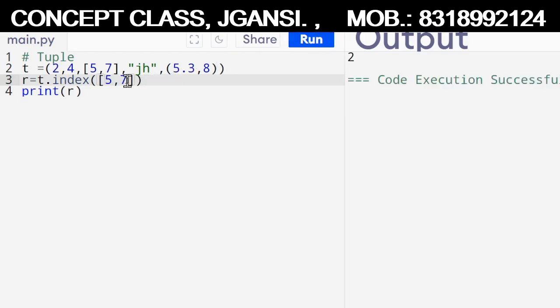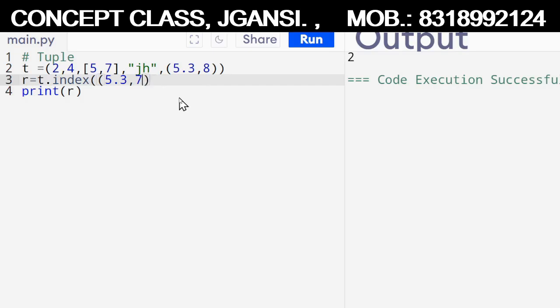Yes. Similarly for the tuple also, if we find the index of the tuple, say 5, 3. Now let's see, here is 5, 3, 5, 8, so this particular tuple 5, 3 is not present.